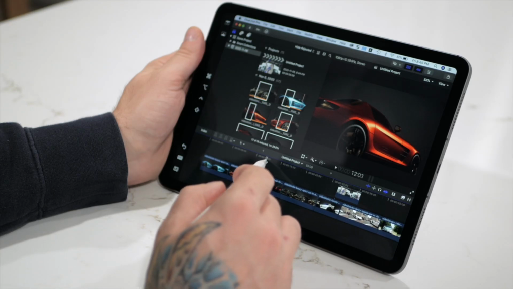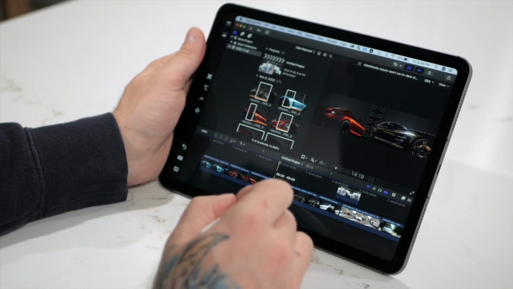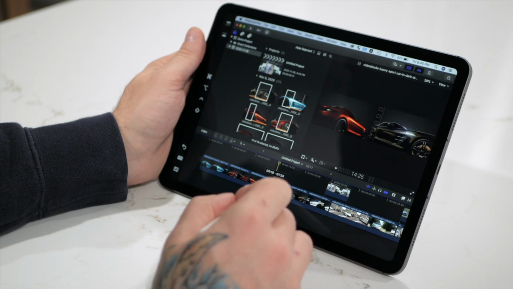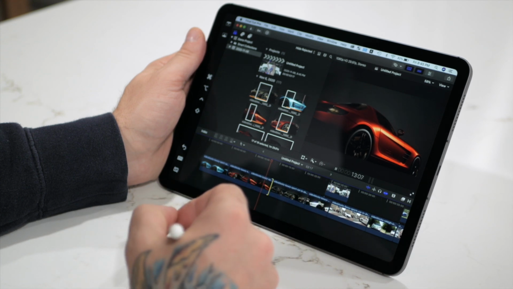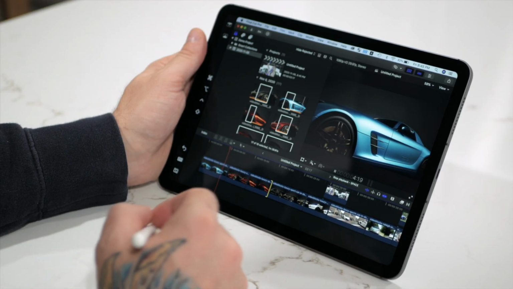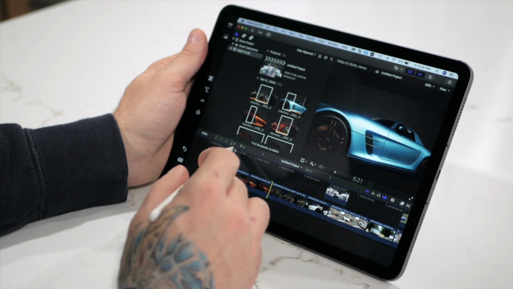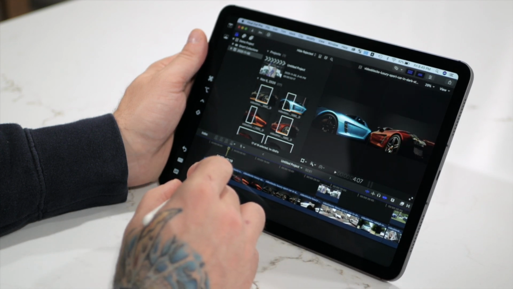Here, you have full control of Final Cut Pro. You can use your finger, or if you have an Apple Pencil, use that to more precisely edit your videos. Since the Final Cut Pro user interface isn't designed for iPad, it's not perfect, but you can still do a lot from the comfort of your couch. And the best part of it all is there's virtually no lag here, so you can edit your videos on your iPad in real time.